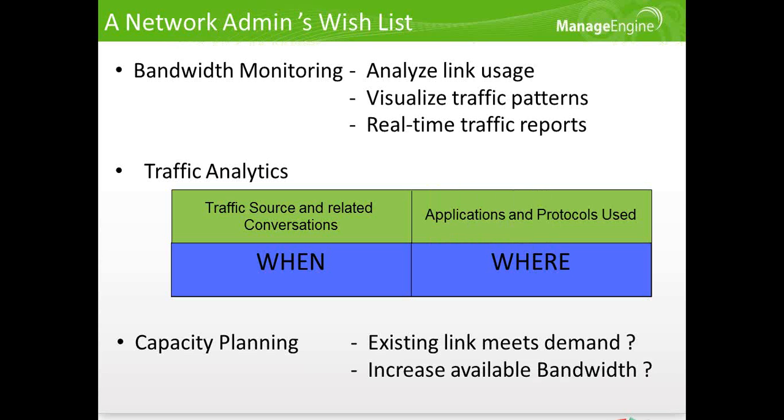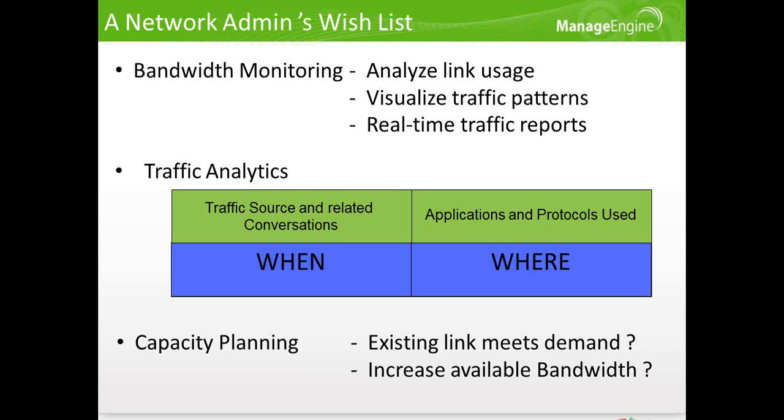The next important part in traffic analytics is what is using the bandwidth. That is the applications and protocols involved. Information on applications and protocols helps you design your traffic prioritizing policies better. You can tweak your policies as needed, and really find out if that application is supposed to use so much bandwidth, and whether another application is supposed to get so much priority or not. So that is what the what part of your traffic analytics answers. And then there is a when and where.